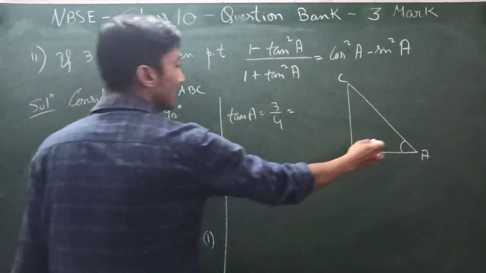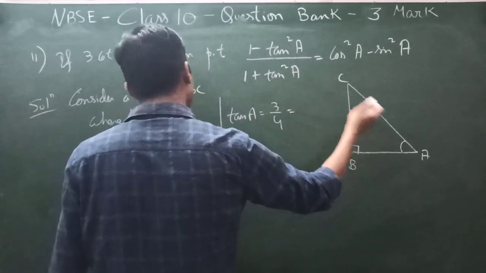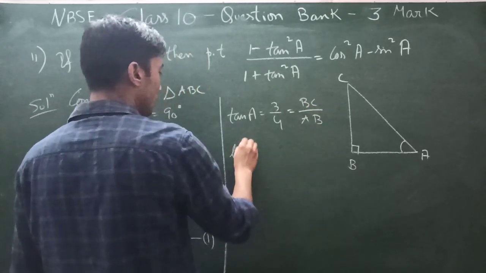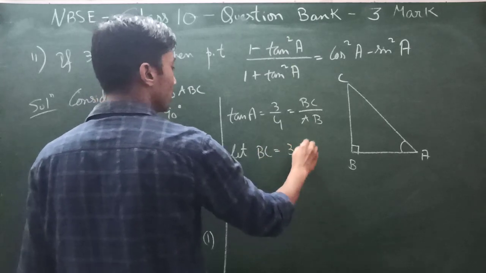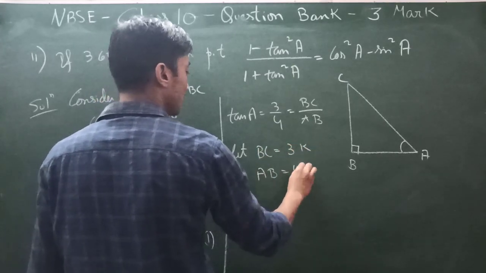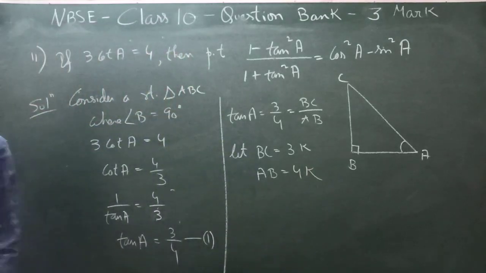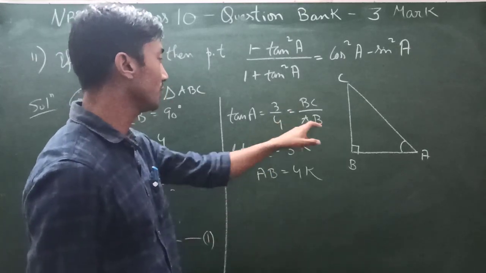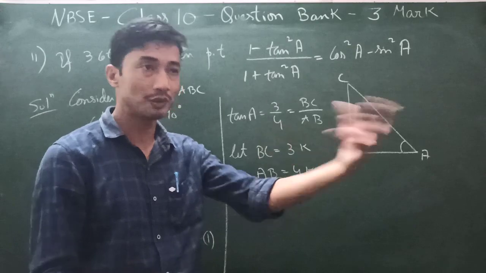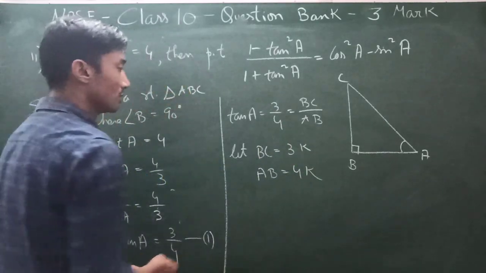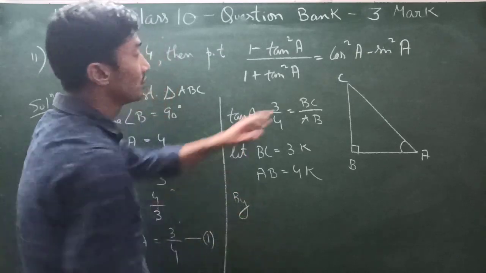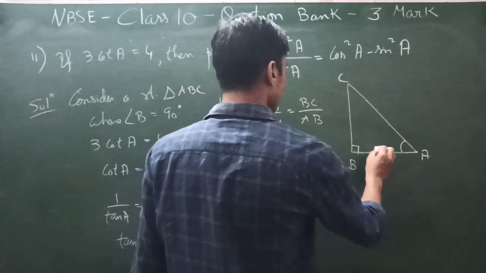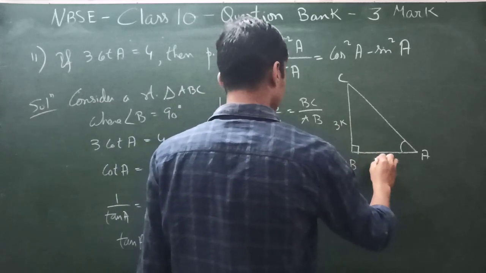Now the ratio for tan A is perpendicular height by base, or opposite side by the adjacent side. So that's going to be BC by AB. So you just cannot take directly BC as 3. You are supposed to take the ratio constant. Mathematically you are expected to take the ratio constant. That's what we have been learning. You should not take BC as directly 3 and AB as directly 4. This is a ratio, so we need to respect the principles of mathematics. Now, because in the proof we need cos and sine, for finding cos and sine we need the hypotenuse also.